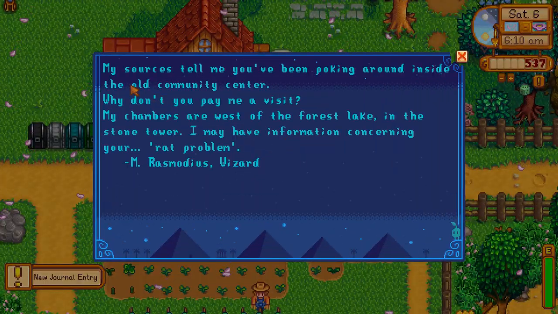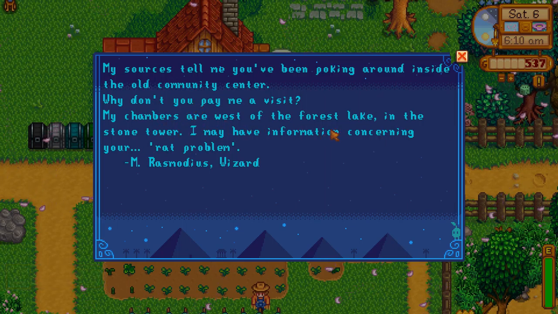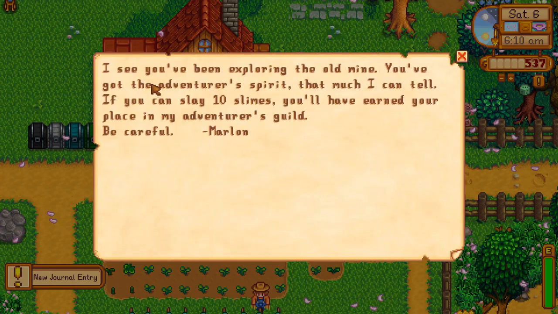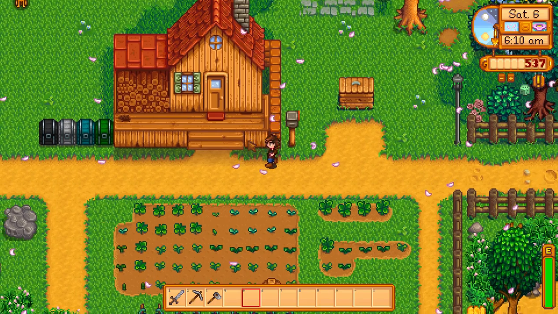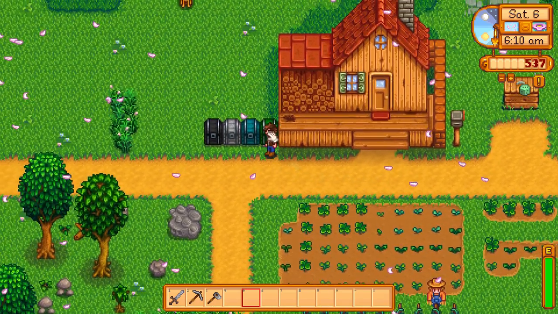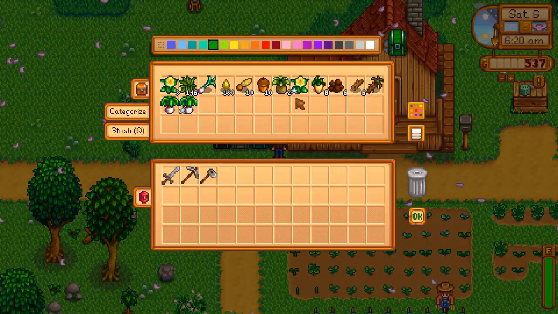My sources tell me you've been poking around inside the old community center. Why don't you pay me a visit? My chambers are west of the Forest Lake, in the Stone Tower. I may have information concerning your rat problem. You see, you've been exploring the old mine. You've got the adventure spirit. That much I can tell you. If you can slay 10 slimes, you'll have earned your place in my adventurer's guild. Be careful, Marlin. Well, that was a bit of information right there.